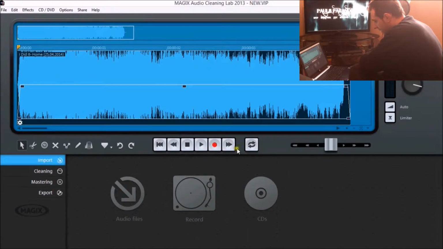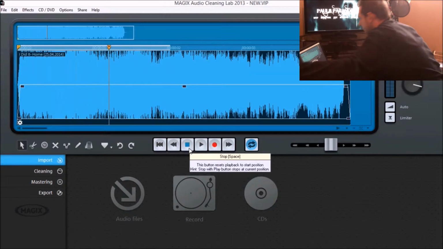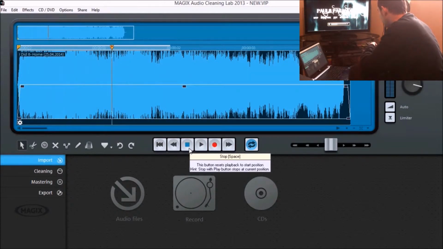It sounds like it's saying, I did it. So let's play this now. Don't forget, this has already been cleaned up, so it's going to sound quite clear. And me adding more effects and stuff to it is going to make it a little bit distorted. But I'm going to show you how I clean up the EVPs anyway. So let's play this. A little bit loud.